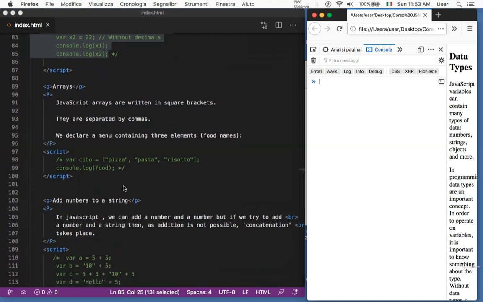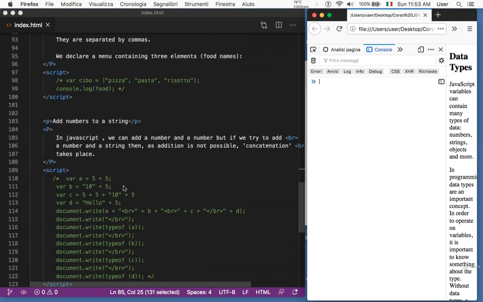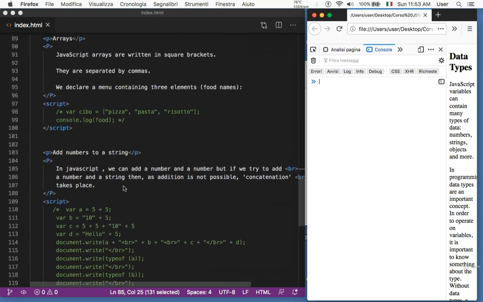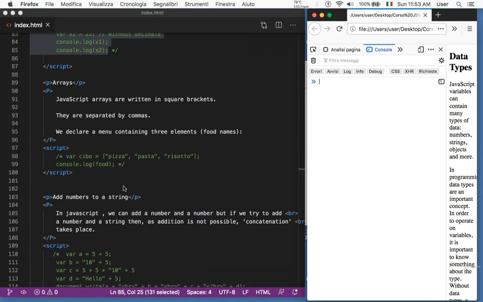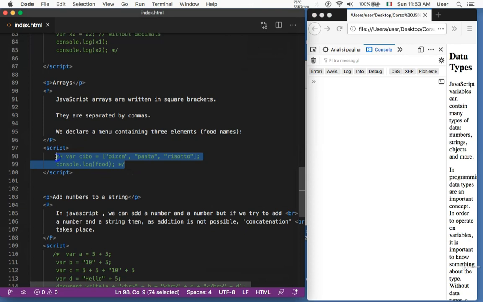Arrays. That's a very important topic. Arrays are written in square brackets and are separated by commas. We declare a menu containing 3 elements. That's an example of what an array can do.